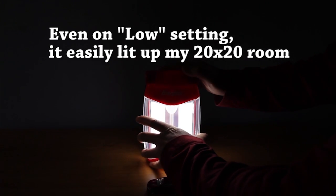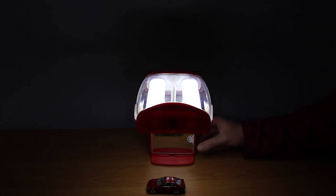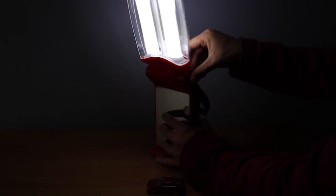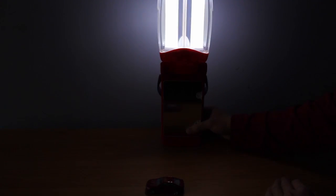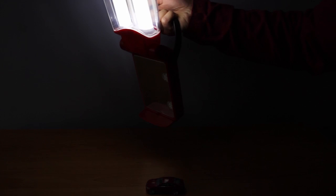And if you flip it up, now it can light up the whole room. You can see it kind of lit the back area here. It's just the camera, you can't really see. But this is a really nice lamp. And that's as far as it can flip up. It can't go back any further. And you can carry it like that too. Here I'm holding it, so you can actually carry it with 360 lighting.